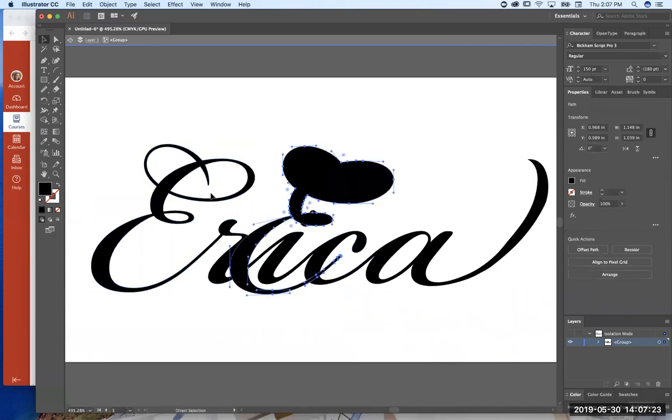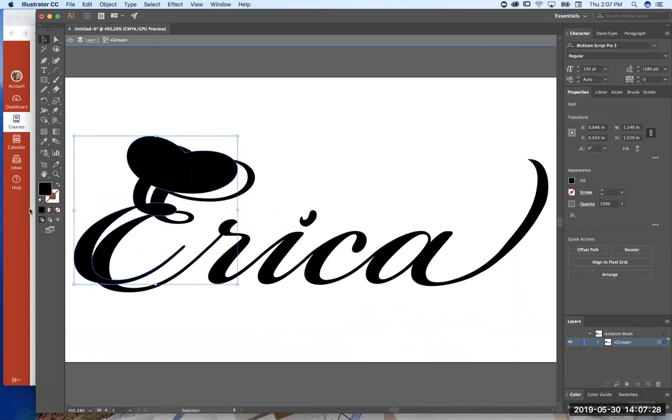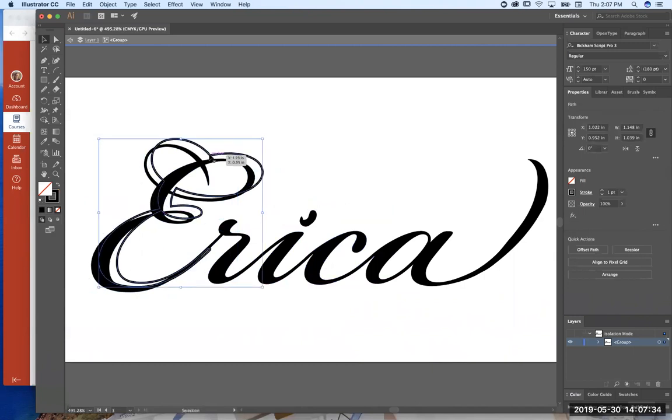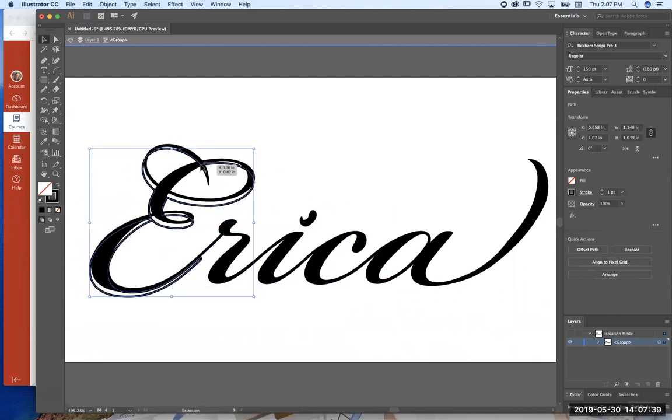I'm going to choose that one and kind of add another one. Switching it just to outlines. Kind of adding a second drop to it, just so the E stands out a bit more.